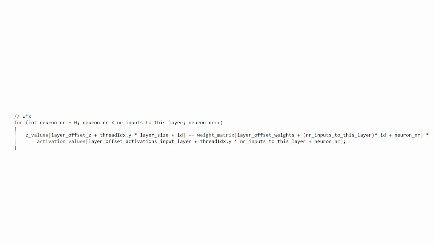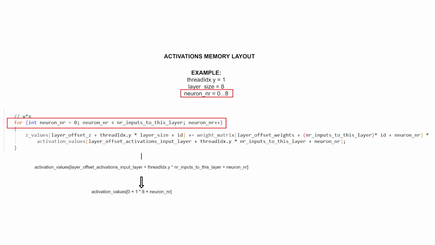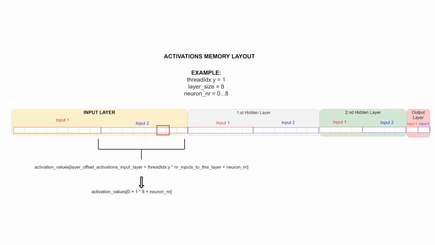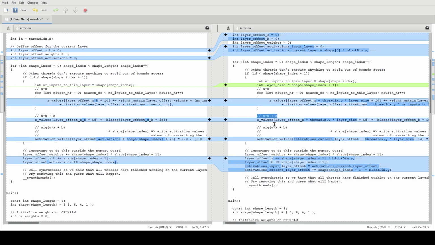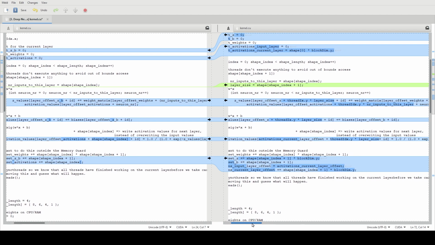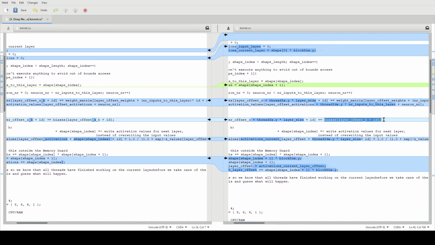The inner for loop iterates over all the values of the input vector, so it gives us all values from 0 to 8 for the neuron number. This indexing scheme therefore allows us to get the correct inputs for each output. To finish the set value computation, we also need to add the bias. The indexing for the set value follows the same logic as in the line above. The indexing into the bias array is the same as from the previous video.